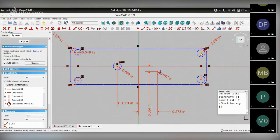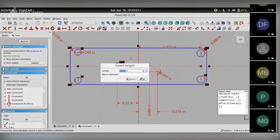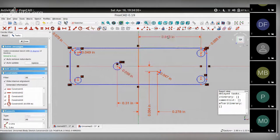What I need to know is the xy coordinate for the center of this circle, because the other one is a mirror of it, so we just need to choose one of them. So let's do that. Center of the circle, y-axis, choose the horizontal distance and click on OK to the number it says. And then center of the circle, x-axis, and then choose the vertical constraint, click OK. You get this. So now I have these circles that are.